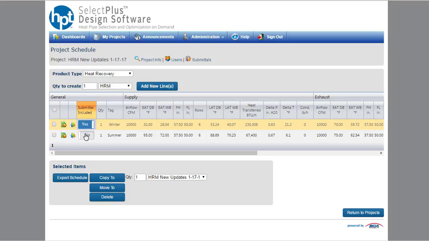Previously, if you had 10 different selections or 10 different line items, every single line item would be output to a submittal. Now you can select whatever you want and just output that specific line item. So that's a pretty cool feature. Saves a lot of time, makes things a little cleaner. I encourage you guys to mess around with that and output different line items within even different product types.